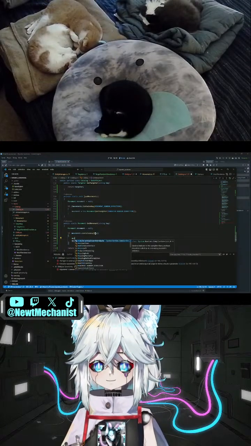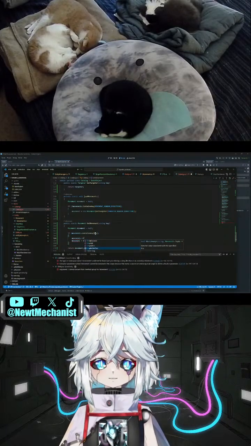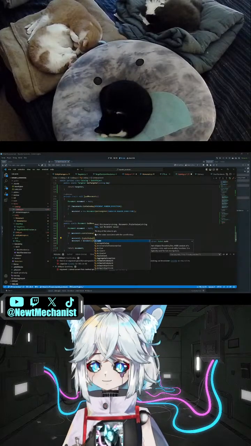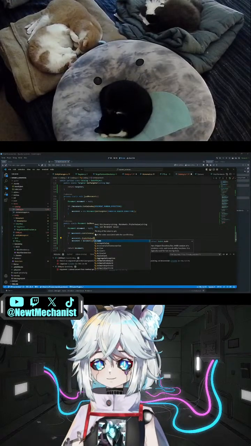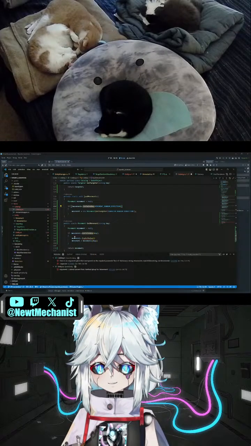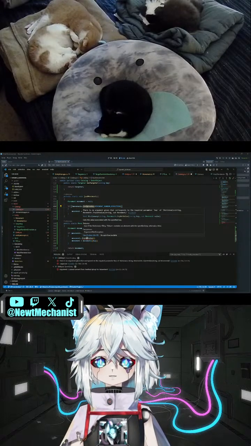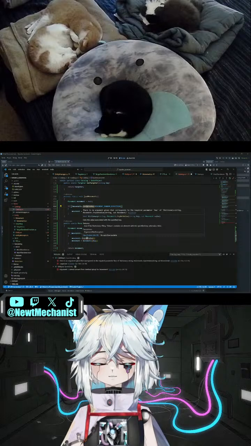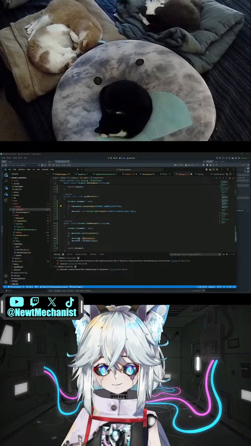Create events. Should just be able to do try get value with it then.